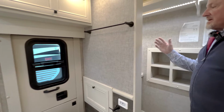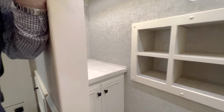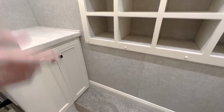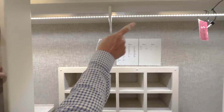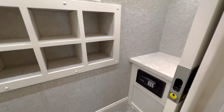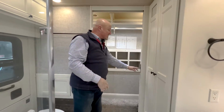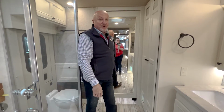Nice towel bar, and then a quasi walk-in closet here, because we do have a flat floor all the way from the front of the coach to this step right here that's inside the closet. So you're not stepping up and down all the time throughout the coach. It simply is a flat floor with this Tiffin PowerGlide chassis. And then you see the great lighted clothes bar here. Little shoe caddy. Great LED lighting throughout the coach and a safe. This can be closed off so you're not viewing the closet and those clothes. And then a full-length mirror also for you.